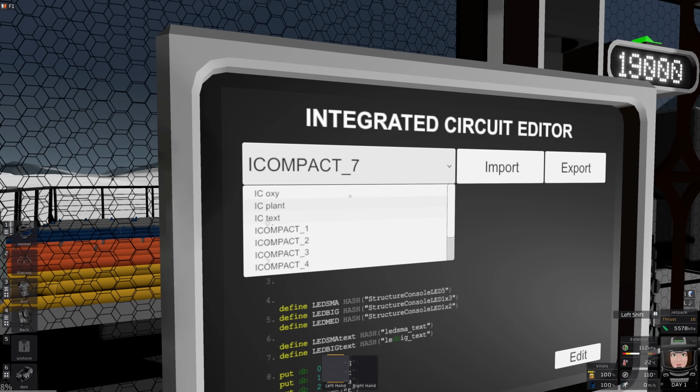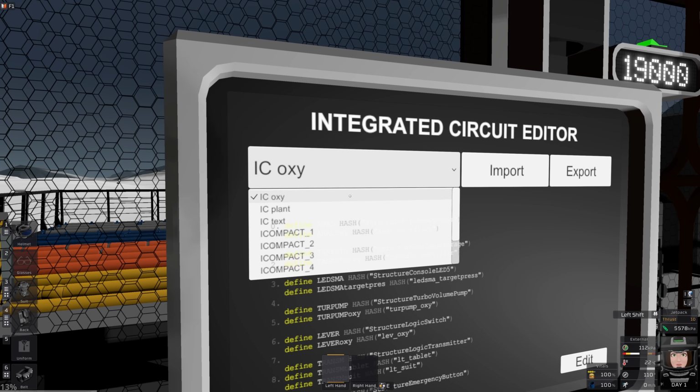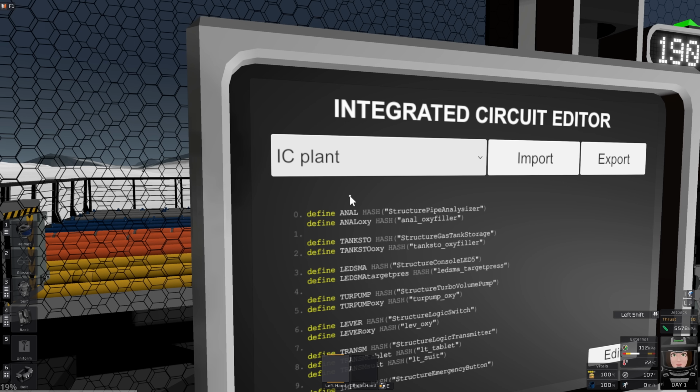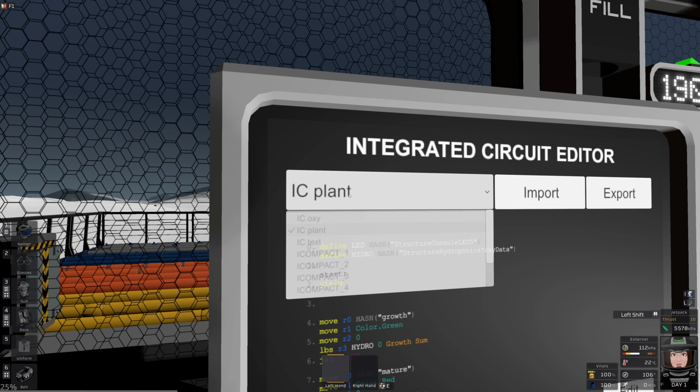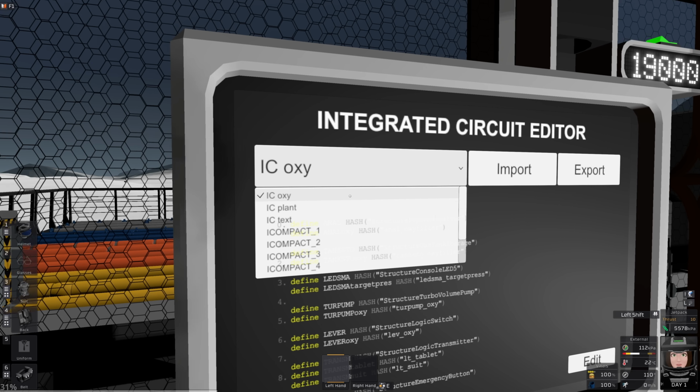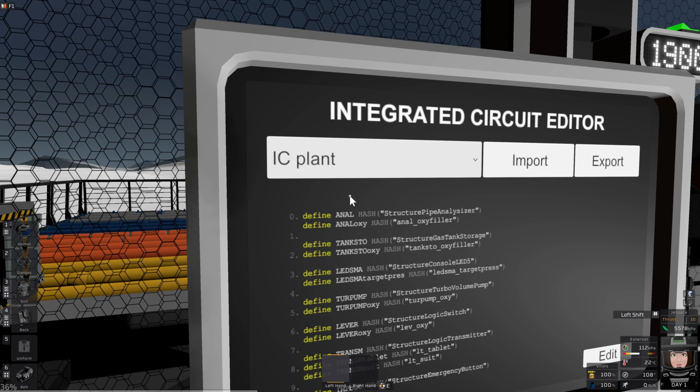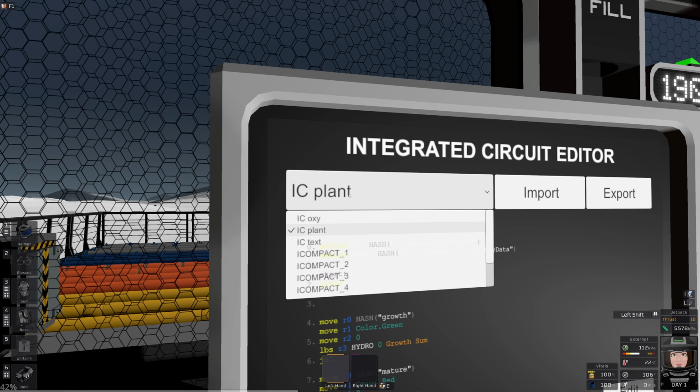So, can you spot the bugs here? The line numbers are wrongly spaced. The line numbers are visible in the drop-down list, and so is the source code. And this is very cumbersome to use if you have to move the entire screen. Would be cool if the devs would eventually work on this one, right?